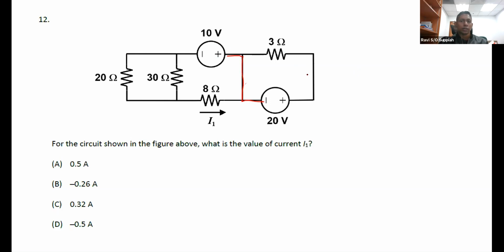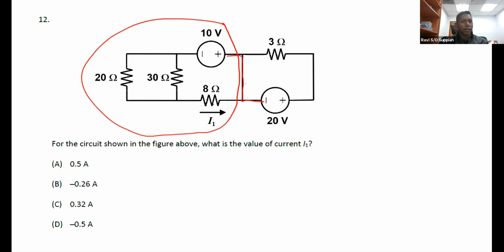All right, so this tells us that this part of the circuit here, the 20 volt and 3 ohm, we do not need to factor into our analysis. We can just look at this. This is treated like a common point, a common reference for both of the two separate circuits. So in this case, we can just focus on solving only this left-hand part of the circuit over here. We are asked to find the current I1.